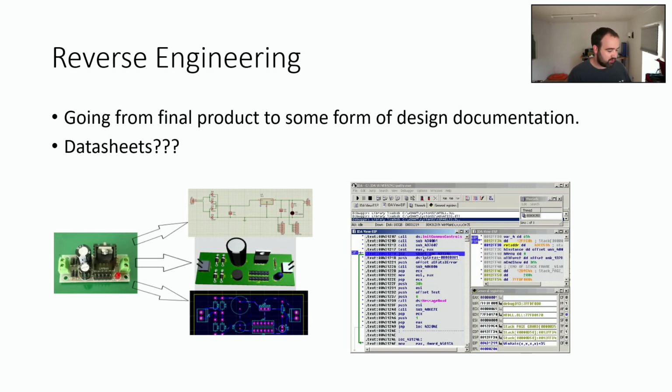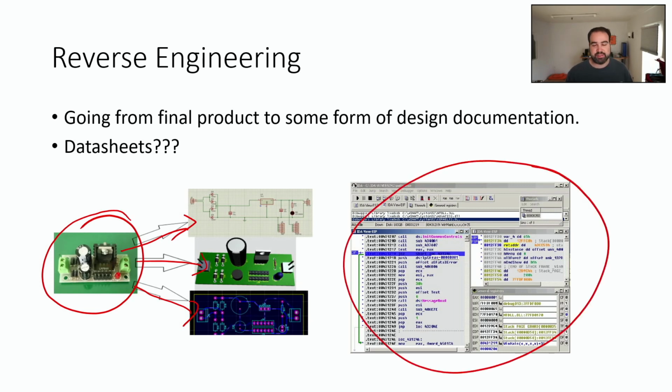So the two examples here, right? One of them is if you have a circuit of some sort. You can get schematics, you can get a PCB layout from it, so you could recreate it fully. On the right side is just an example of software reverse engineering. With software, we don't have a physical product. We have what we would call binary. So this is not like the compiler output you're used to looking at, where you get nice C code and comments. You basically may get nothing. If you're lucky, in some cases you get a bit of information about function names or something, but most of the time you won't even have that.